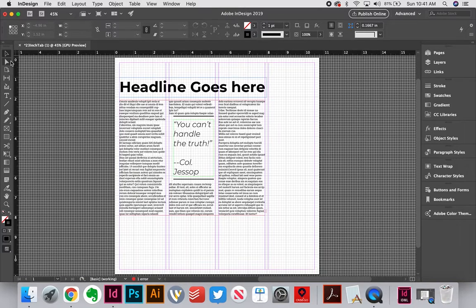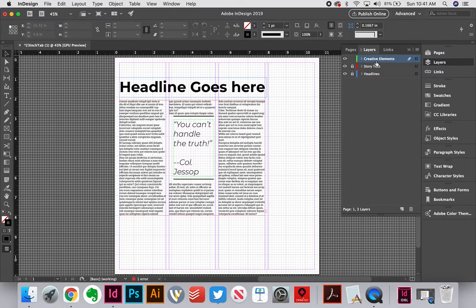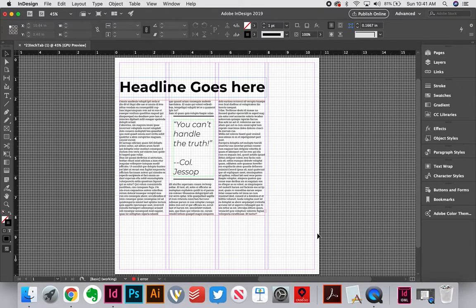Right, so here is the next creative element that you can do. Let's say that you've got just this kind of weird extra space and you're not quite sure what to do with it. One of the options you can do, and this counts as a creative element, so I still have my creative element layer selected, is put in a QR code.